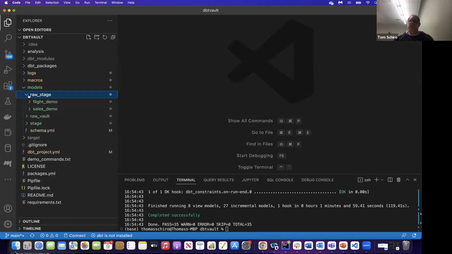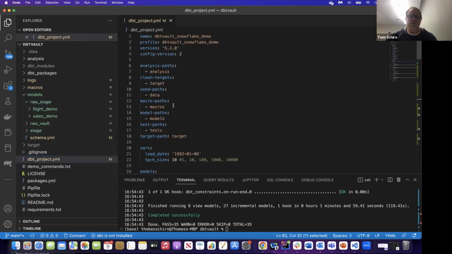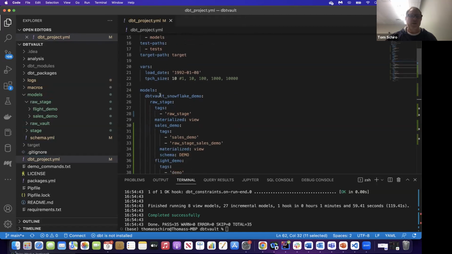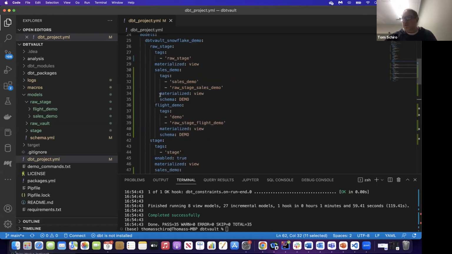So within dbt, if we look in the dbt project YAML file, you will see that I basically created the project structure that is exactly like our folder structure in the project. So that's a very simple thing to do. The project file matches the project folders.